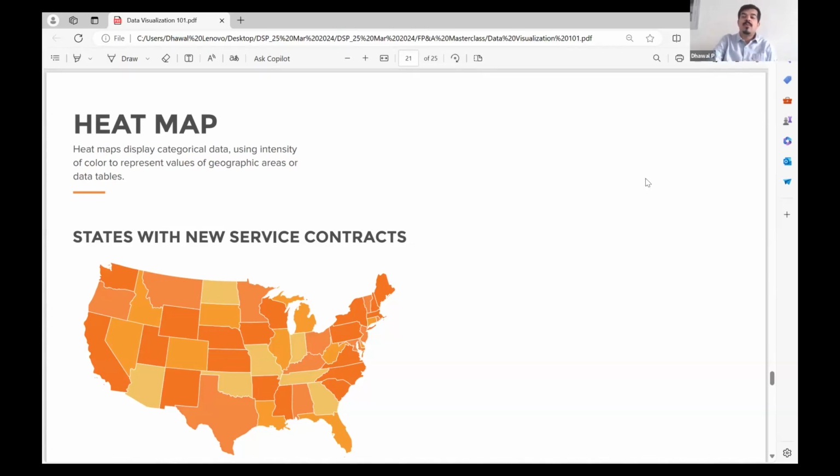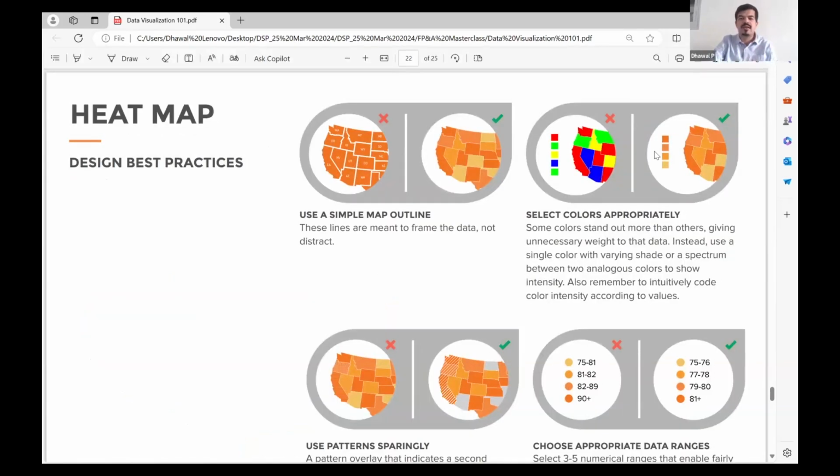Let's say if the right top corner is your most viewed and most popular corner on your website, then maybe you can place the next sales offer there. So this way, a heat map analysis is done by marketers to understand your website performance as well. Not really a finance example, but that's where they are being used.